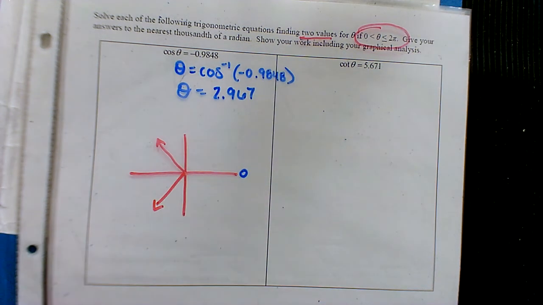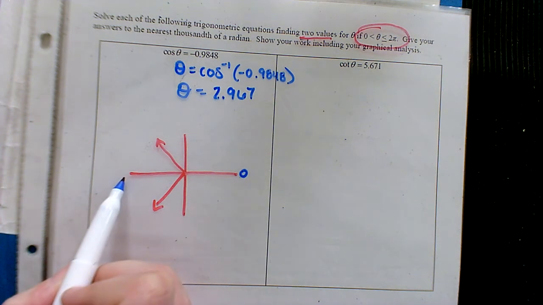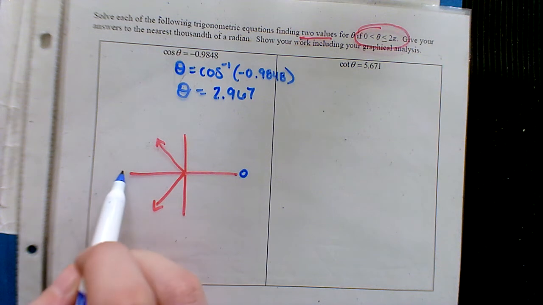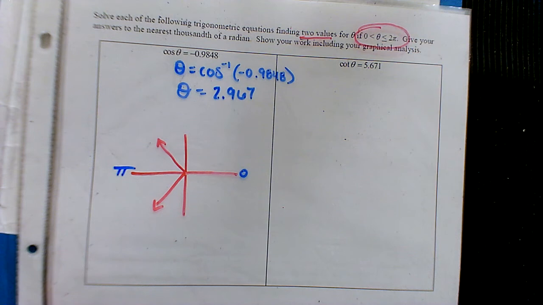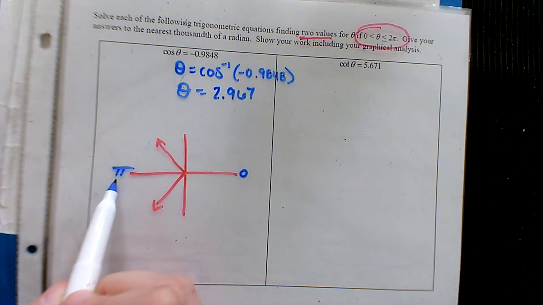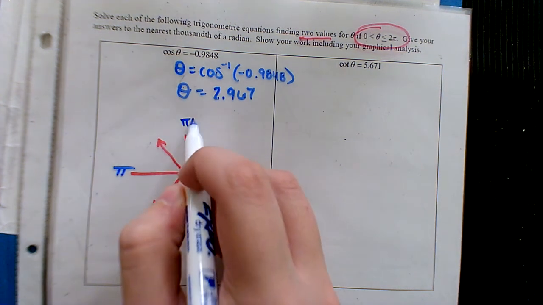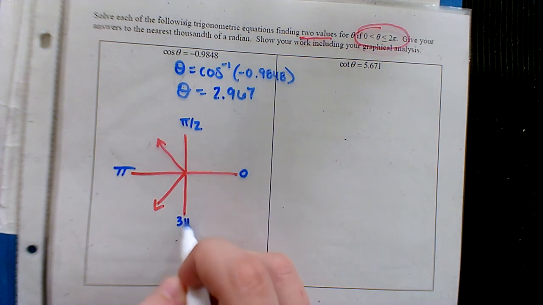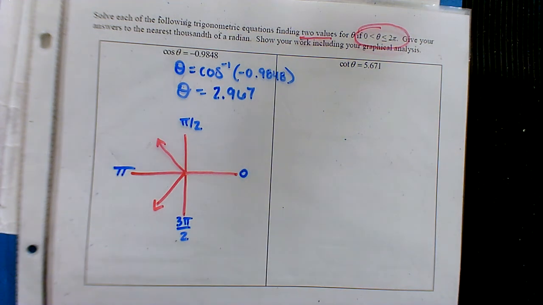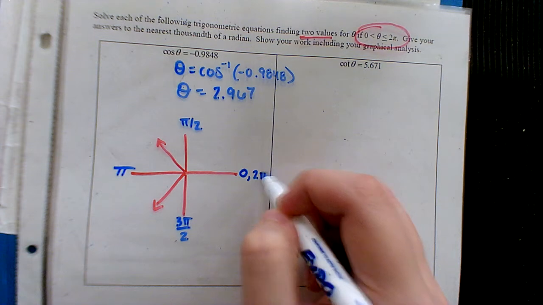Do we know what 90 degrees is as a radian? Do we know what 180 degrees is as a radian? Good, Rebecca? Pi, right? That was our conversion factor. We would multiply by 180 over pi or pi over 180. Those two are related to each other. So if pi is 180 degrees, that means 90 would be half of pi, or half that distance. The bottom would be 3 pi over 2, aka 1.5. And if we did a full circle, that would be 2 pi.